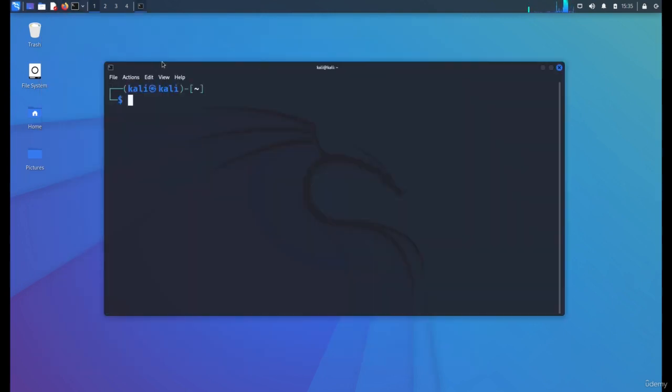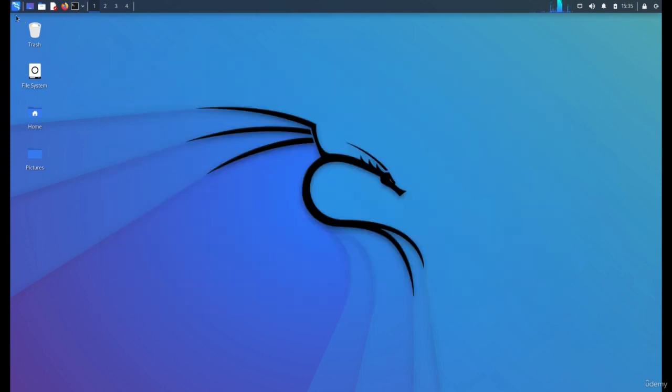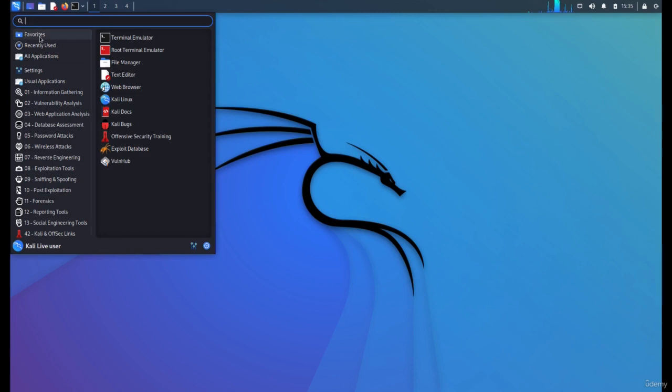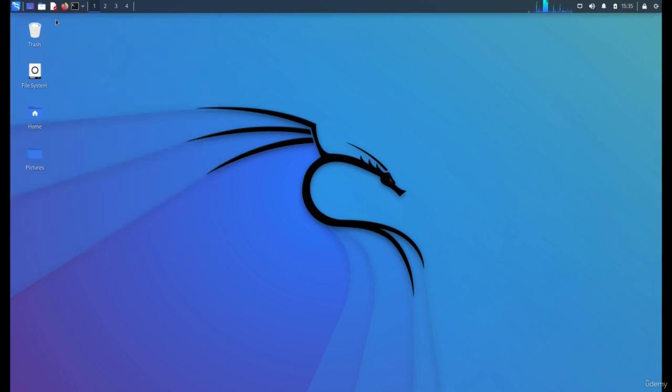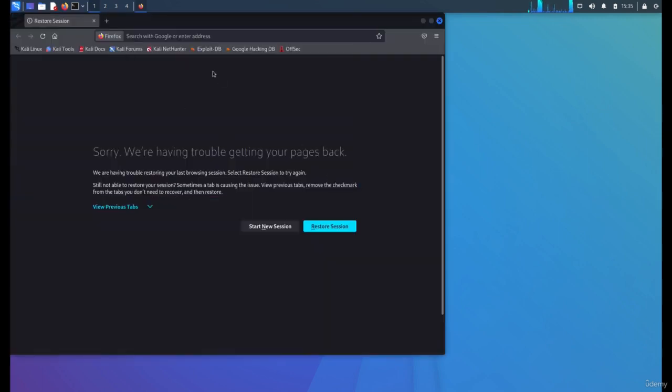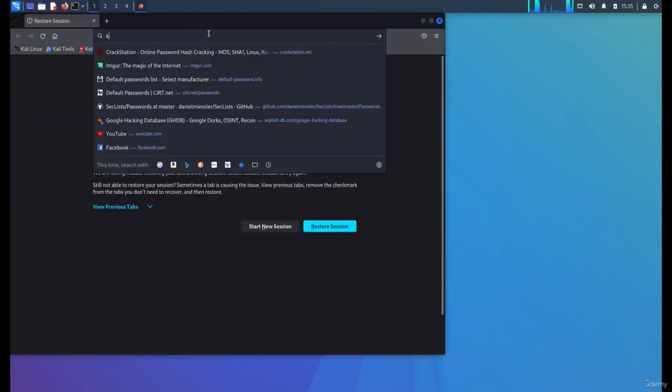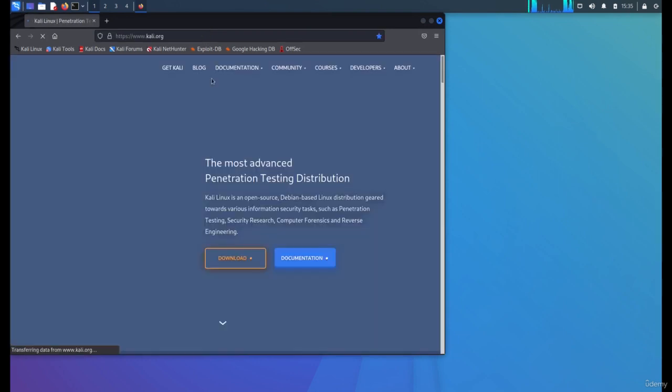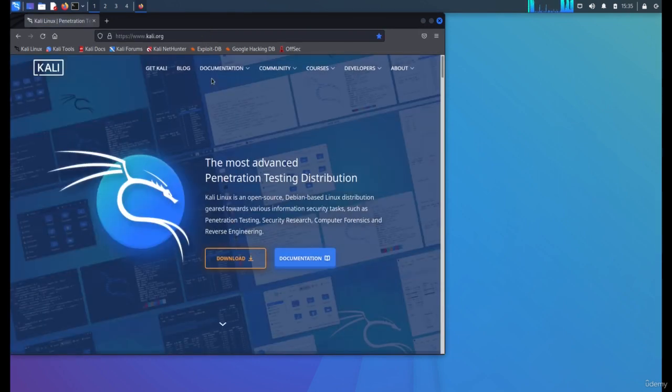We have a terminal interface that you can use for running all kinds of command line tools. If you click on the symbol here, you'll see all kinds of hacking tools. This Kali Linux system is actually free and we'll use it throughout this course. You can download it from kali.org. You go to the kali.org website, download it, and then run it.